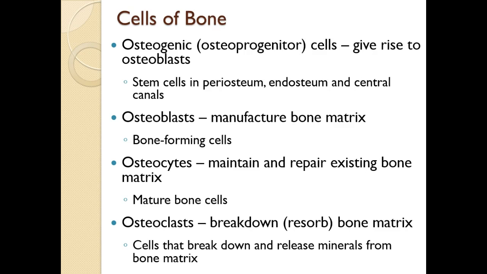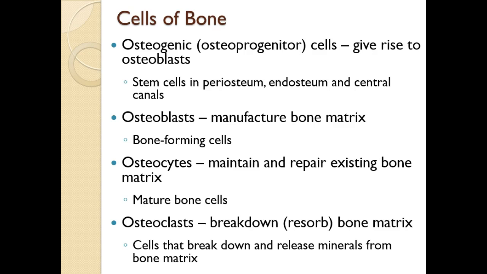Okay? So the osteogenic cells give rise to the osteoblasts, which mature to become osteocytes. So those are within the same cell line. Osteoclasts are different. They're not in the same lineage. The main thing about osteoclasts that you need to know is that their job is to break down bone. So they break down bone matrix. And that breakdown is also referred to as resorption. So you'll see throughout the textbook bone resorption. You just need to know that that means breaking down bone.